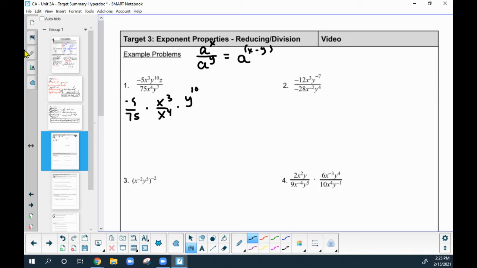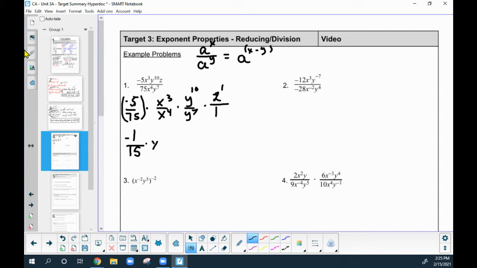Again, y's with y's, x's with x's, z's with z's. Now in this case you only have a z in the numerator. There's nothing in the denominator, so I'm just going to put the number 1. There's also not a power on the z, but it's really there to be counted, so I'm just going to put the 1 to remind me. So we treat fractions like we always do from way back when in grade school and junior high. So that's just going to be a 5 coming out of both of those. No new rule on that. That's going to be a 1 and then 15.